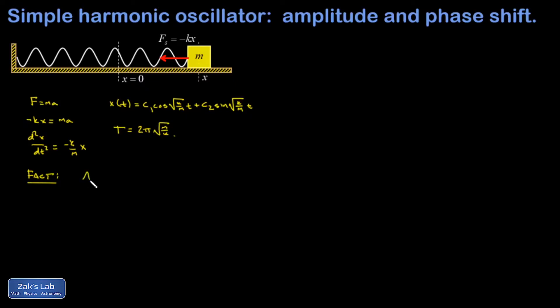So this is what I'm claiming. I can always put this linear combination of sine and cosine together into a single sinusoidal function, and I chose a cosine for this, that has the same period but will end up with some phase shift. And that phase shift just basically changes the starting point for the wiggle.